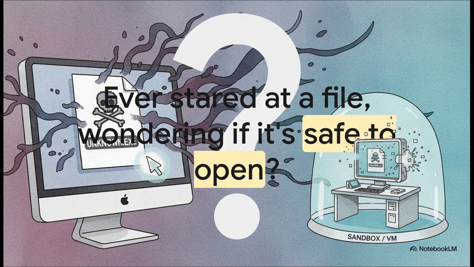You download a file, maybe a little program from a website that's, let's just say, a bit sketchy. And you're just staring at that icon on your desktop, your hand hovering over the mouse. Is a double click going to be fine, or is it about to unleash total chaos on your system? That's the exact problem we're talking about today. The need for a safe space, a digital playground where we can test things out without any risk.